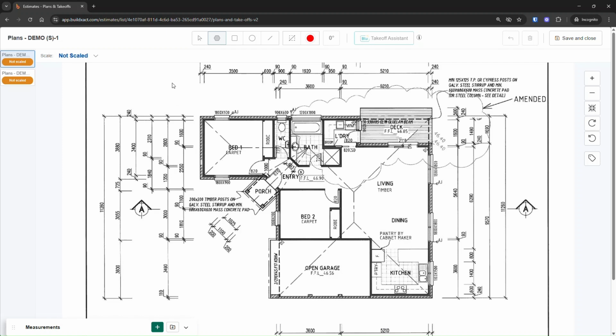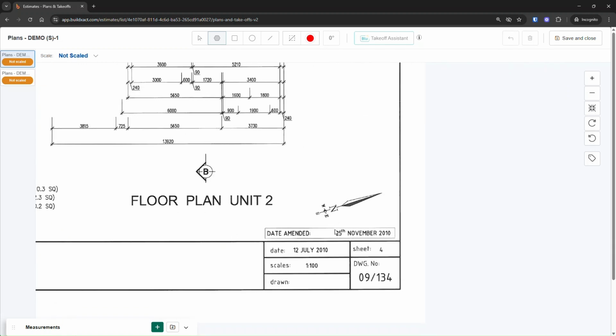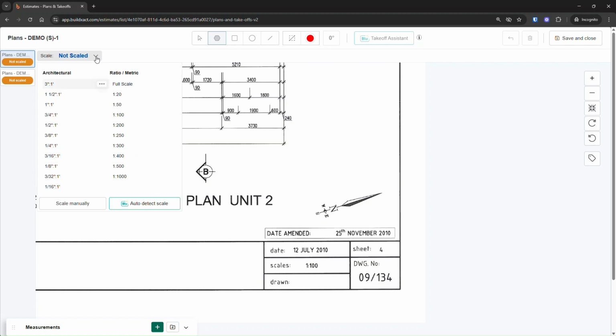Now, first thing I need to do is scale these plans, and these plans have 1 to 100 scale written on them. So I'm going to go into the scale here and find the 1 to 100 and go apply to all. Again, just as a note, on this blue takeoff assistant or auto scale detector, totally separate video.